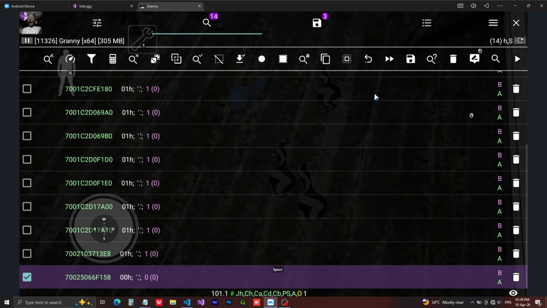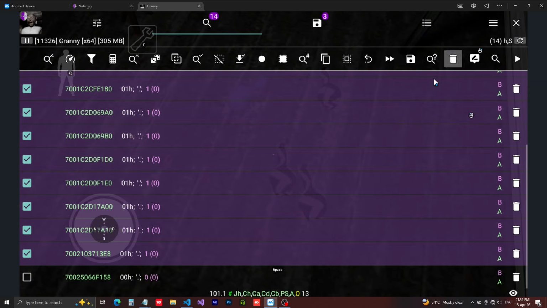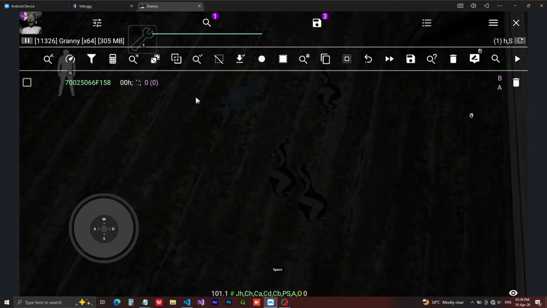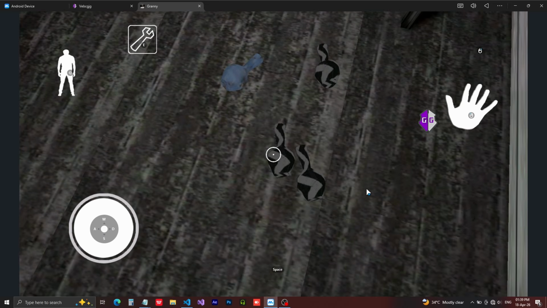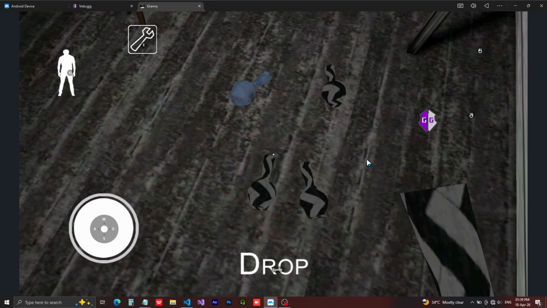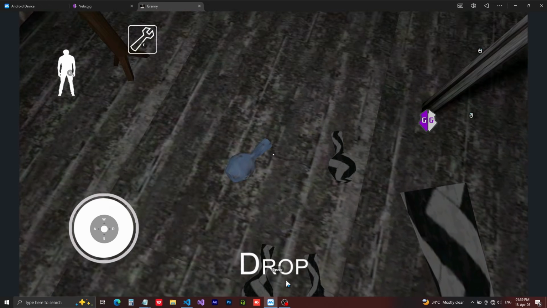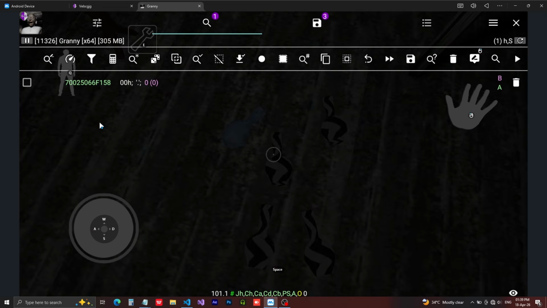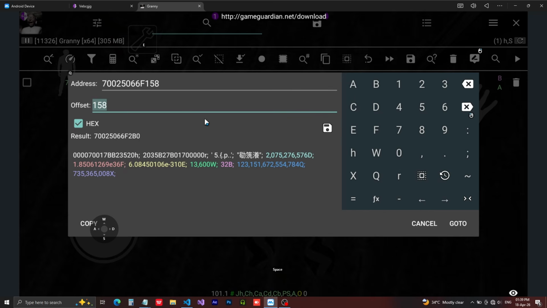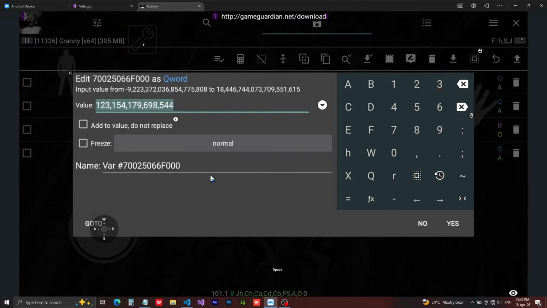So we have all wrong addresses, and the last one is the correct one. Let's see this as well, even though we know it is correct. See, it worked. Let's go back to its original address and save it. Let's name it.